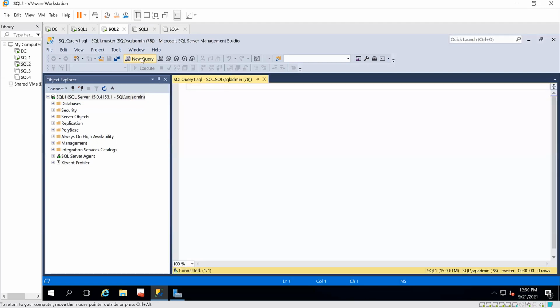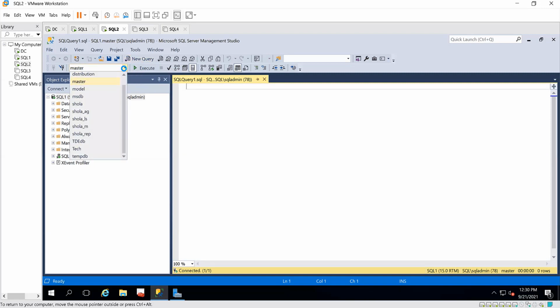Sorry, it's a little slow, but here we are. When you click on the new query, it prompts this database finder here for any available database. Right now, what we have here is master, which is the master database. So just understand that when you use this to open a query, it prompts up this finder over here for available databases, and you can access different databases on that particular instance from here.